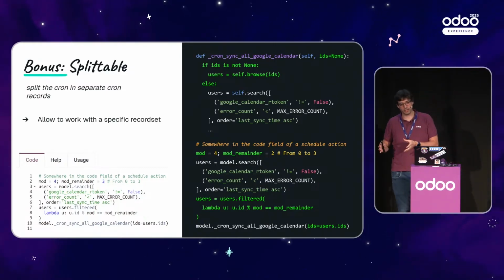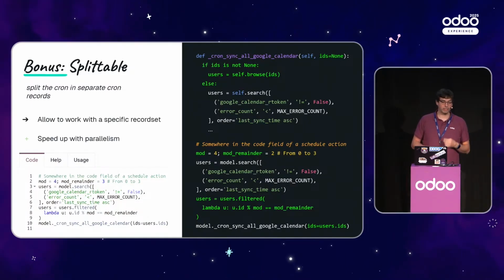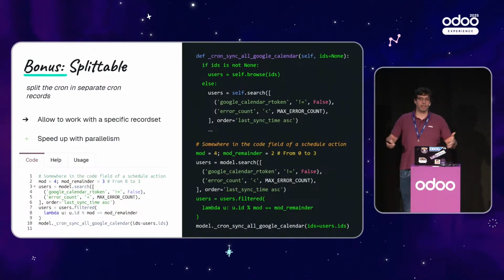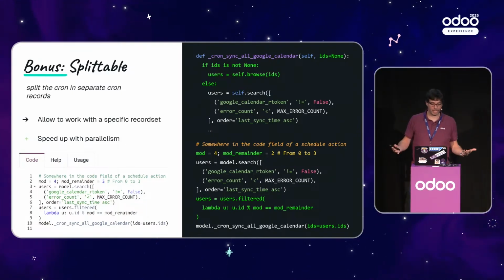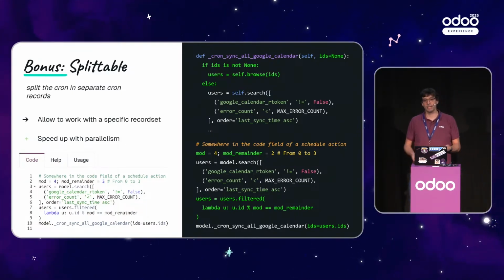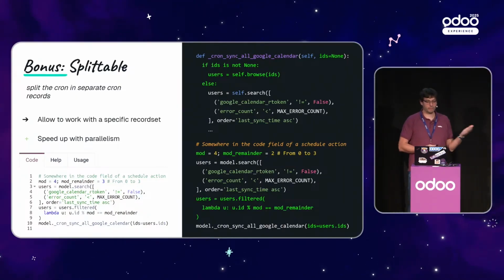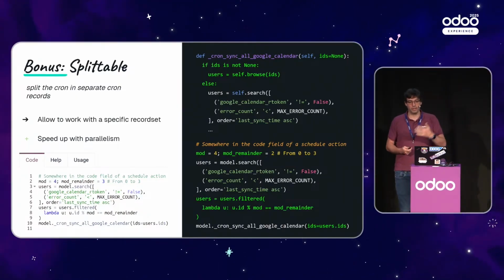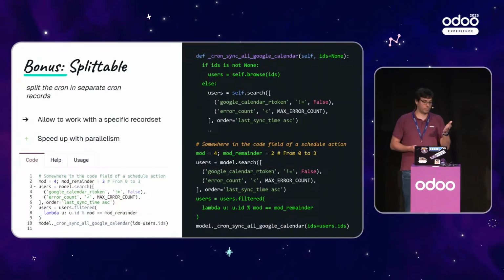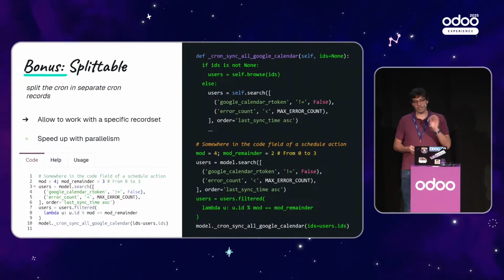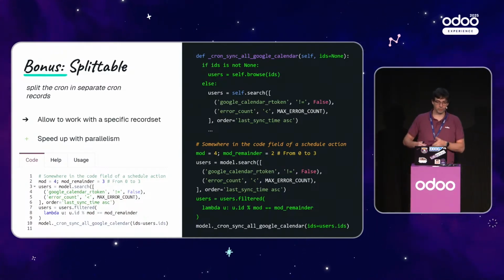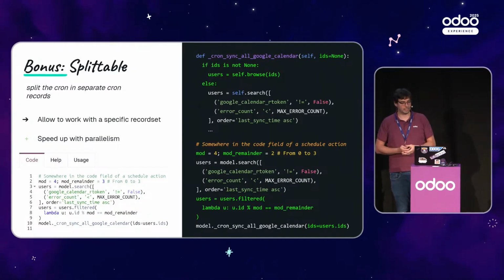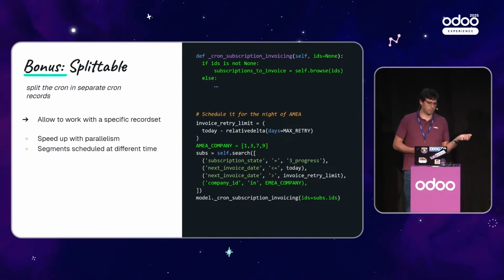And then, in your server action, for the Google synchronization, we want to speed up and use parallelism, to have multiple cron workers doing the job at the same time. And the easiest way to split them is by IDs. How do we achieve that? Well, we make the usual search. We filter based on the modulo, here 4 because we want 4 of them. And the only thing that changes in your different server actions is the mod remainder from 0 to 3. Of course, if you have 10 of them, it's from 0 to 9. And you pass your IDs. As simple as that.